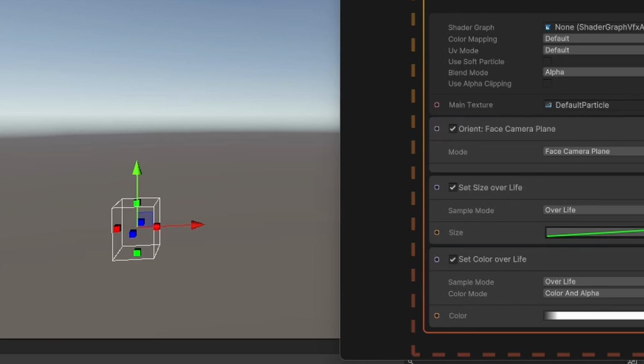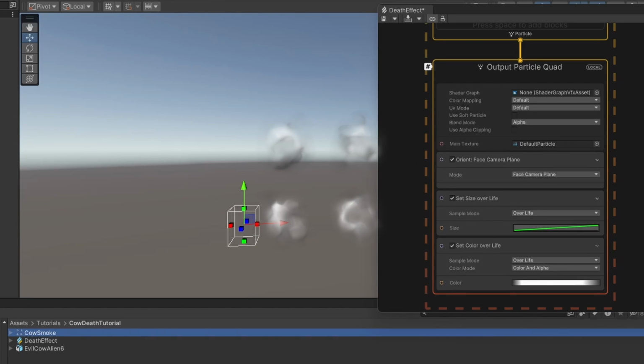So I've got this cow smoke picture, which is a texture sheet. It's a sprite sheet, okay? I think I downloaded this from the internet somewhere. I'm going to post it in the link in the description of the video. I don't know where I got this, or I would reference the person who made this. I didn't make it. I don't know who made it.